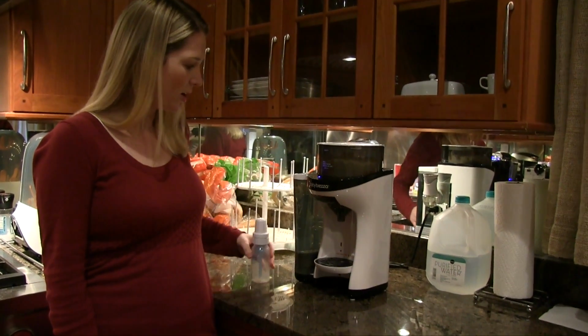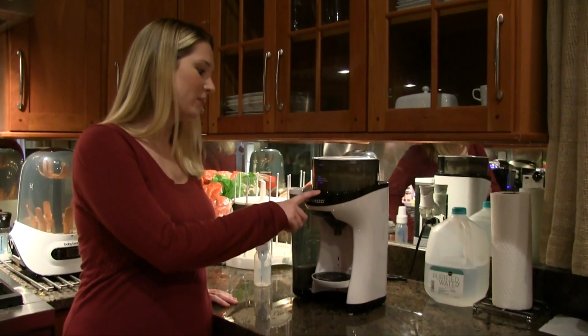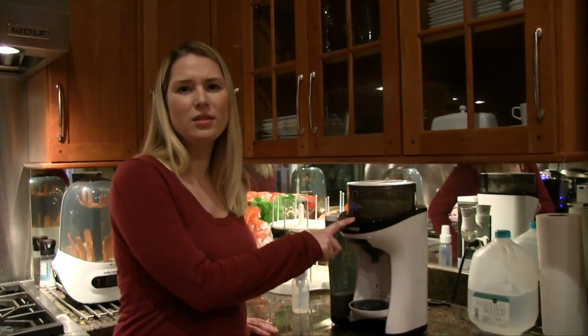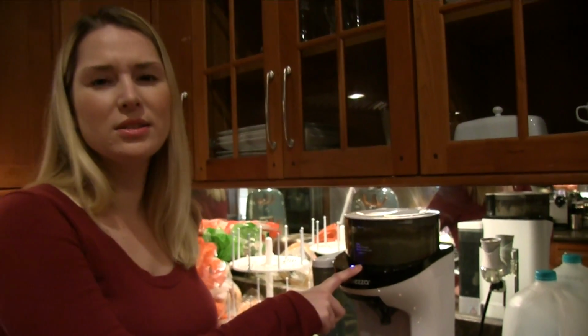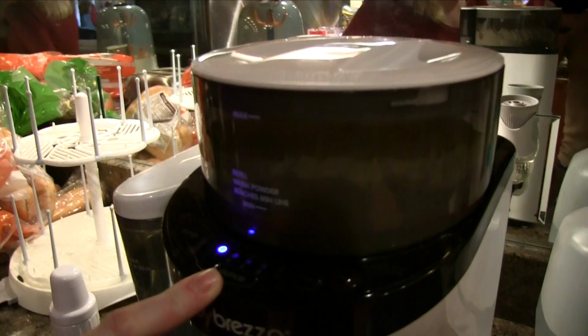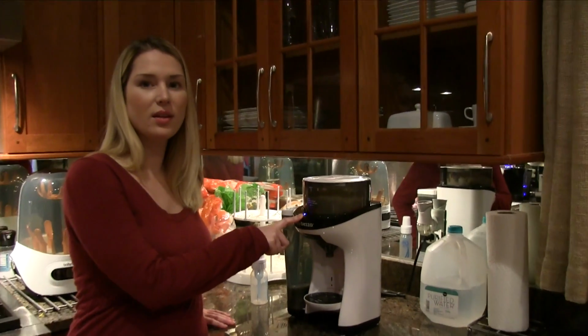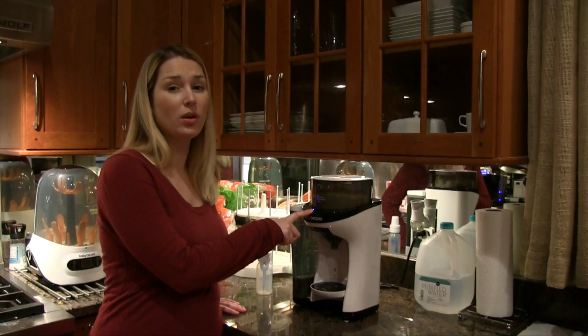You got your water here on the side, and it gives you the option of ounces. It does only do even ounces, so if you're in between, like 1, 3, 5 ounces, it's kind of a bummer. It starts at 2 and goes up to 10, so because of that, we probably wasted a ton of formula. Still worth it.